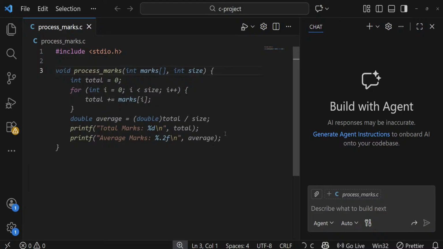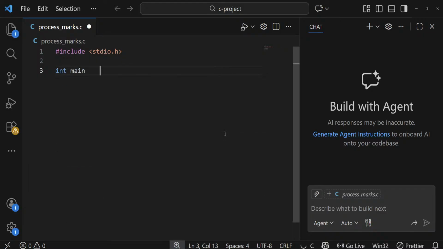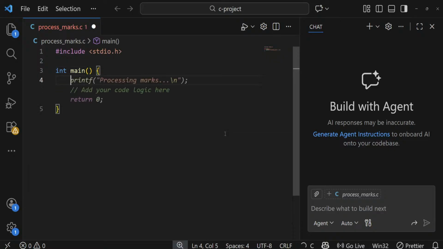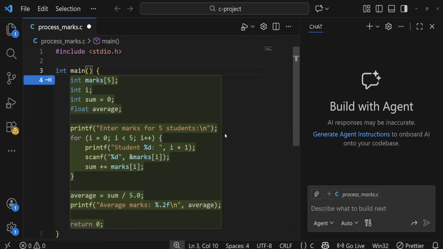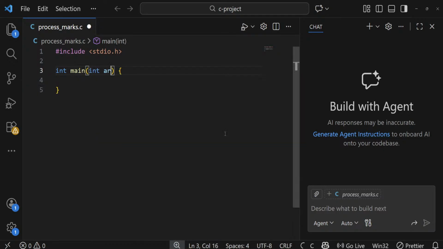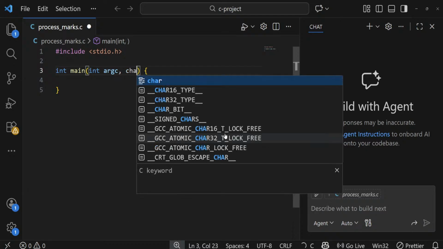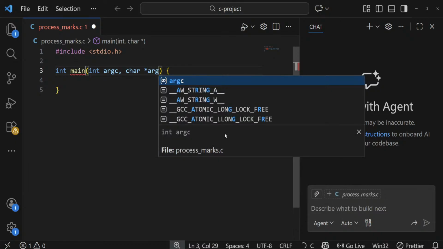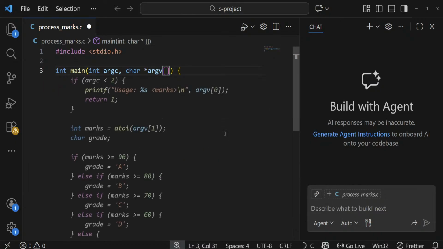And then we're gonna have the main function here, main logic. Okay. So command line arguments you might need over here. One is int argc, and the other one is char asterisk argv, like this.